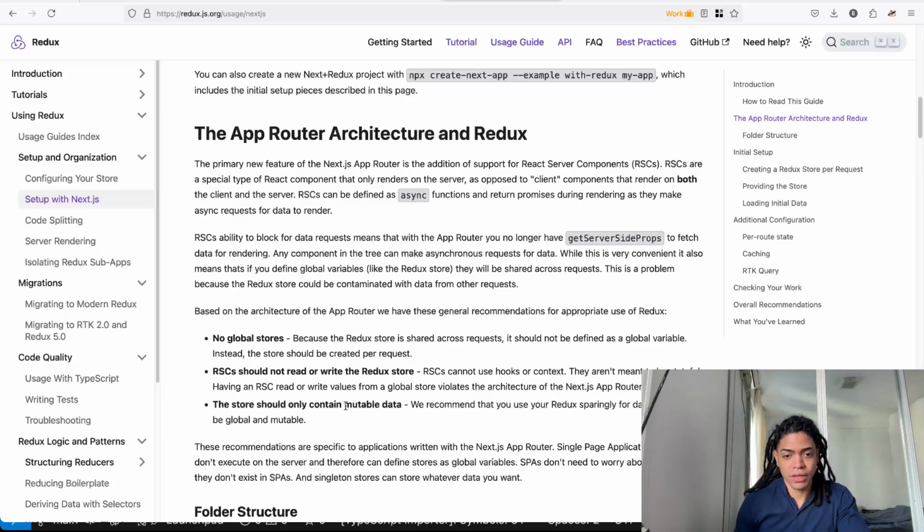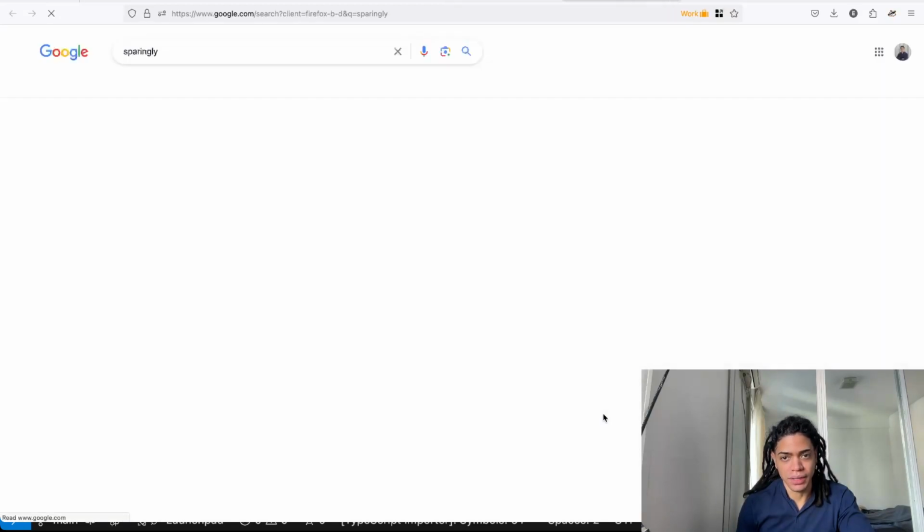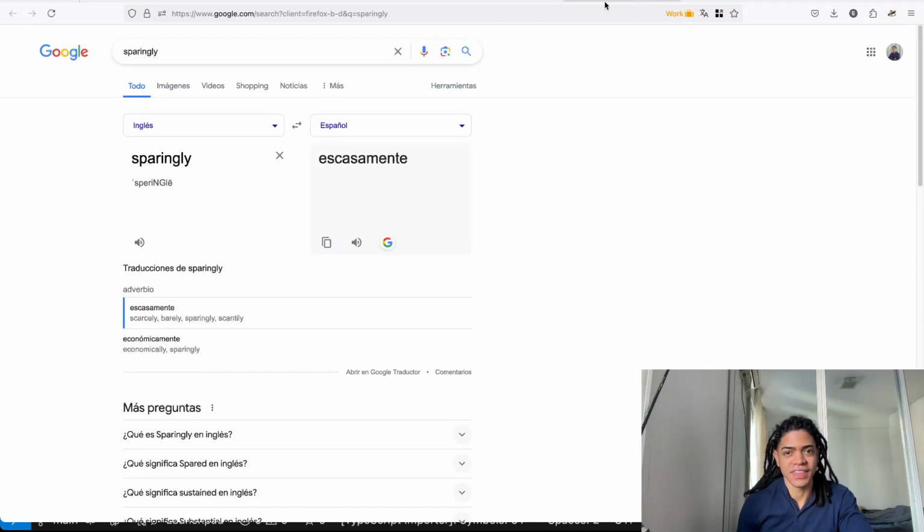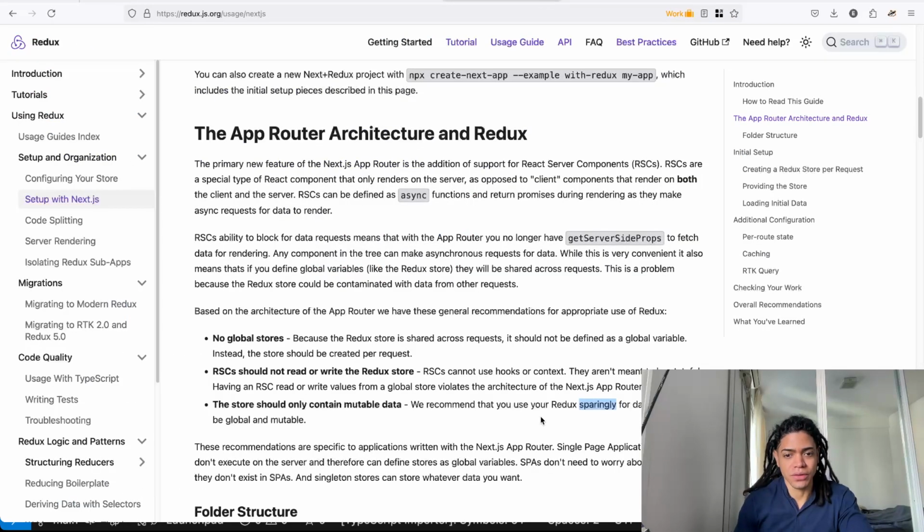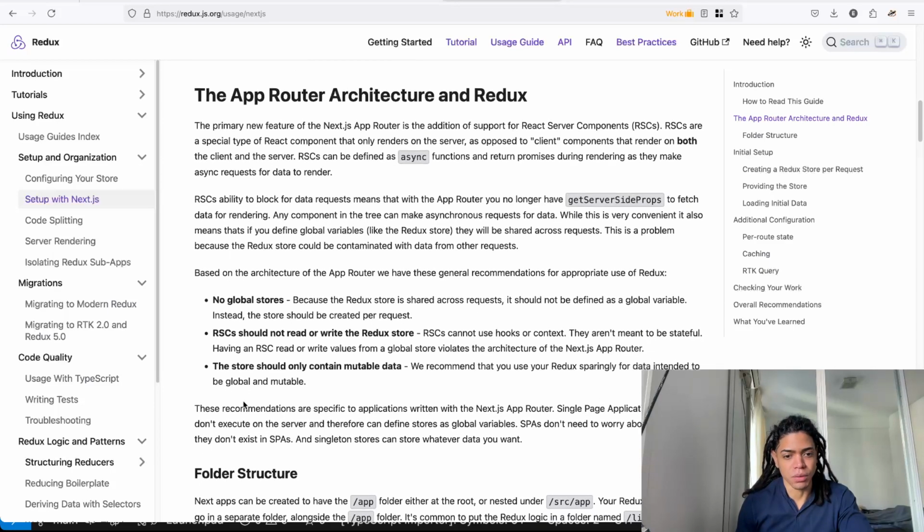The store should only contain mutable data. We recommend that you use Redux sparingly for data intended to be global and mutable.